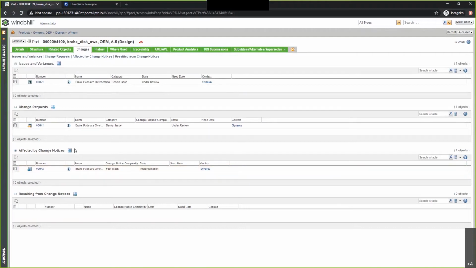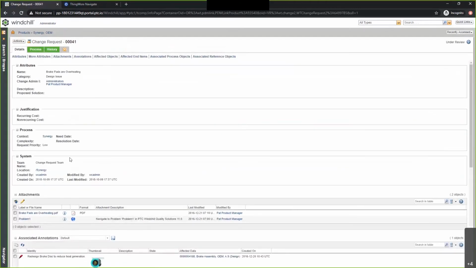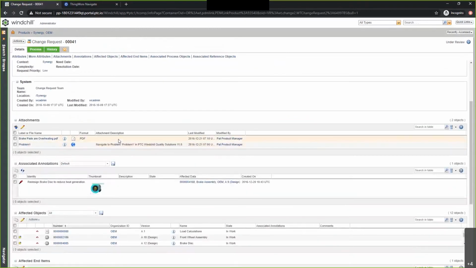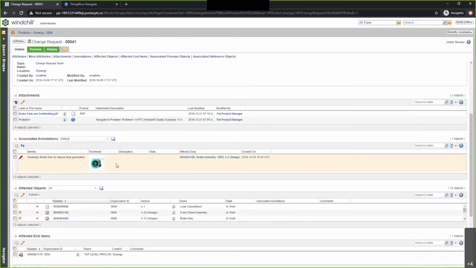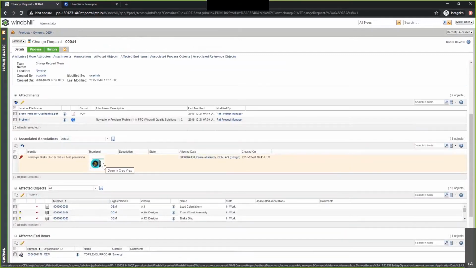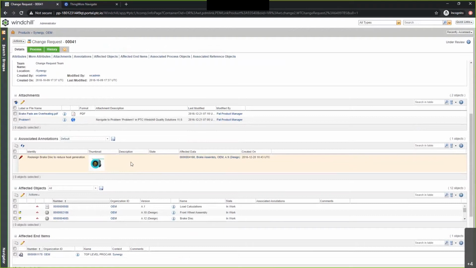So if we take a look at some of these objects, we can see in the change request, you can have attachments like a PDF, or even a URL link to describe what's going on, but you can also use those annotations that we saw earlier. So we made one on the foot plate explaining that the pad on the foot plate needed to be changing sizes. In this case, we have one here that indicates that the outer brake disc is overheating and needs to be changed. This really gives you a great way to, as I mentioned earlier, put your design change intent into those so that whoever reviews this is clearly going to understand what's going on.